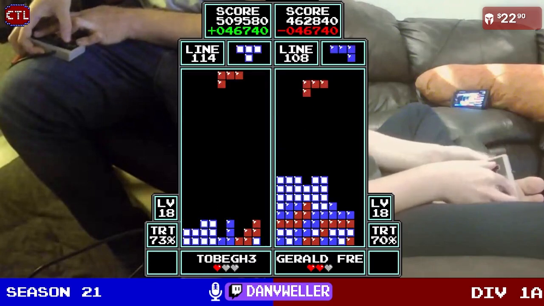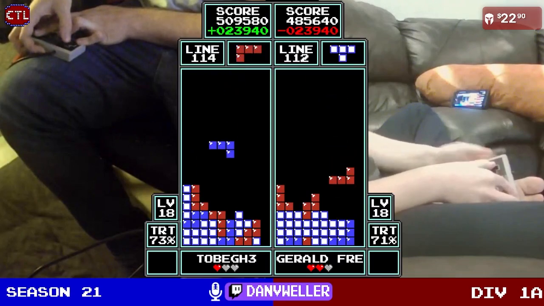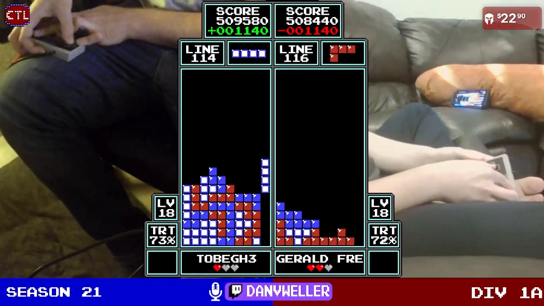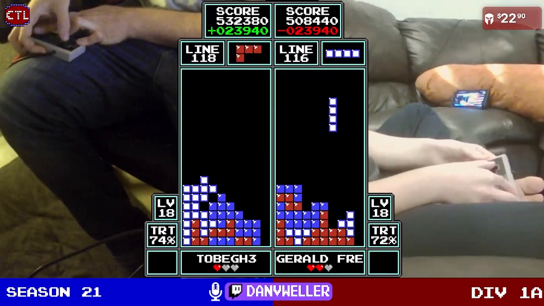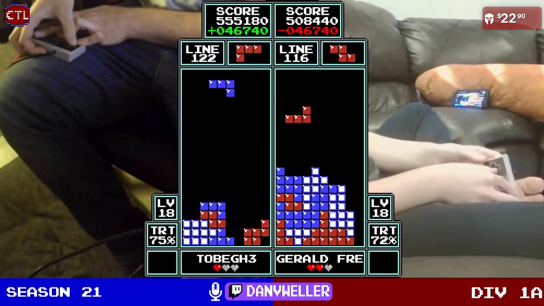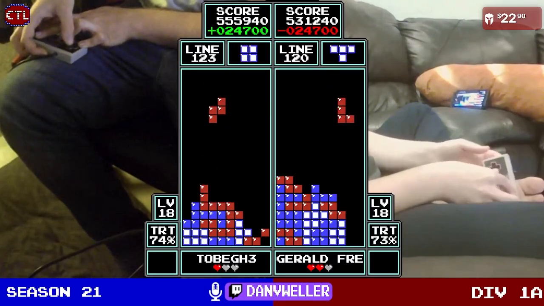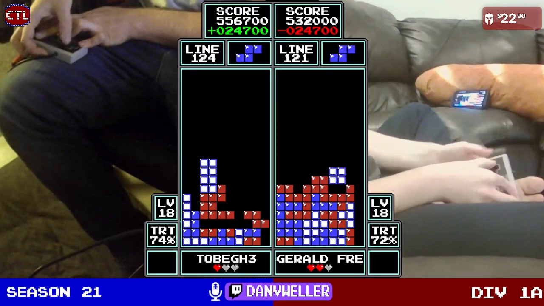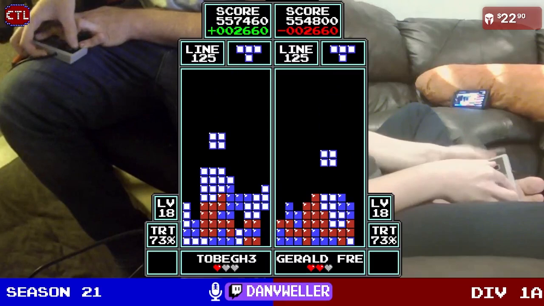Tetris for both. 509 for Tobi, 485 for Gerald. So separated by just a Tetris. Another Tetris for Tobi, 532. Maybe needs an L piece or an S piece to the left hand side.